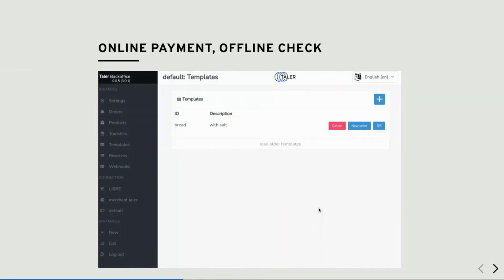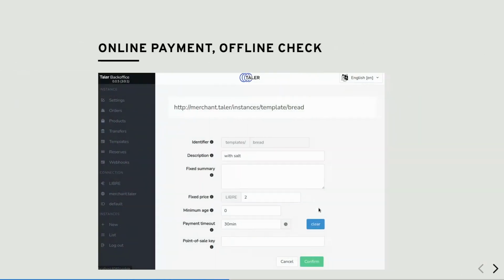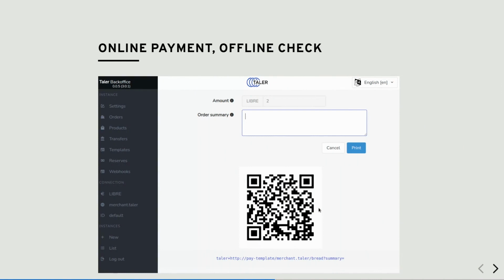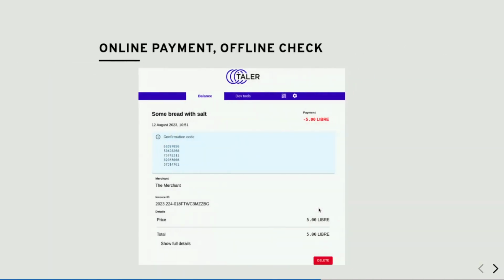This is an example of creating a QR code. The merchant can create a QR code that is going to be put in the point of sales. You set the description, the summary, and a fixed price. Then this is what can be printed at the point of sales, so you can scan it and pay it. When you pay it with the wallet, you are going to see the confirmation of the transaction with these codes. And this code is what you can tell the merchant to say, I made a purchase, this is my code, and the merchant can verify that because there is an OTP validator in the merchant device.